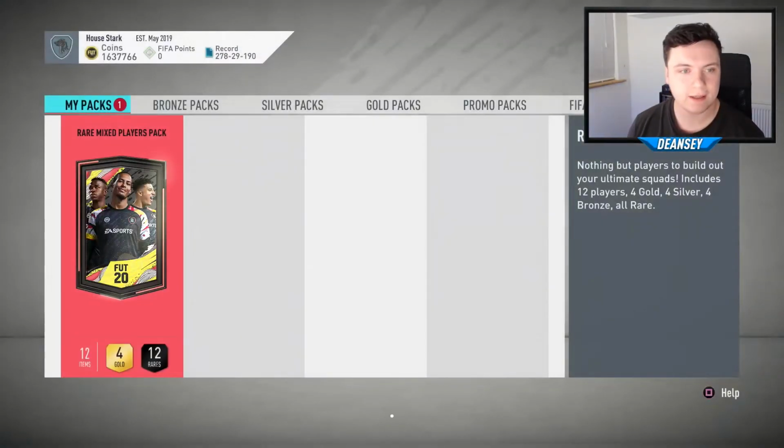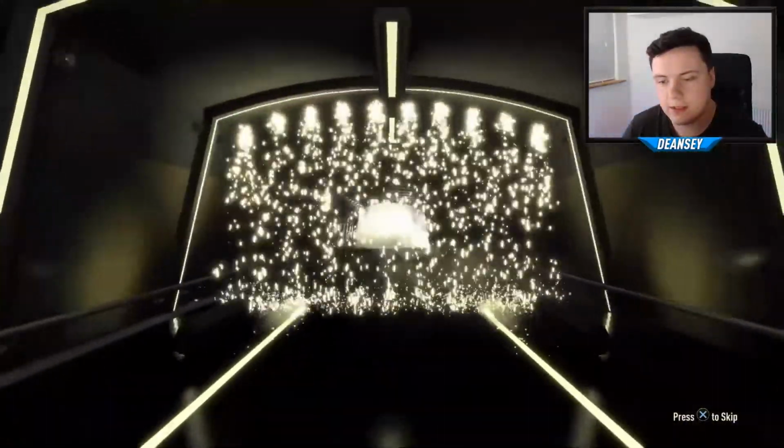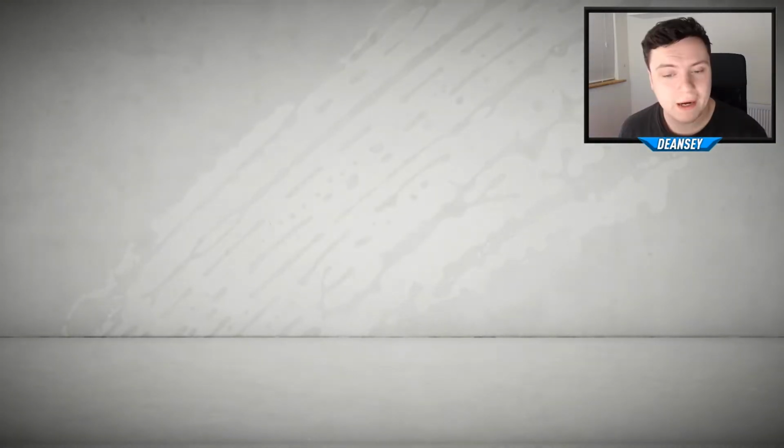So pack luck continues to be pretty good for us. What are we going to get here? Is another 83 rated plus, which is good. Still not a walkout. French again. Goalkeeper. Gonna be Ruffier. Not bad, but not brilliant. But yeah, that's going to be it.